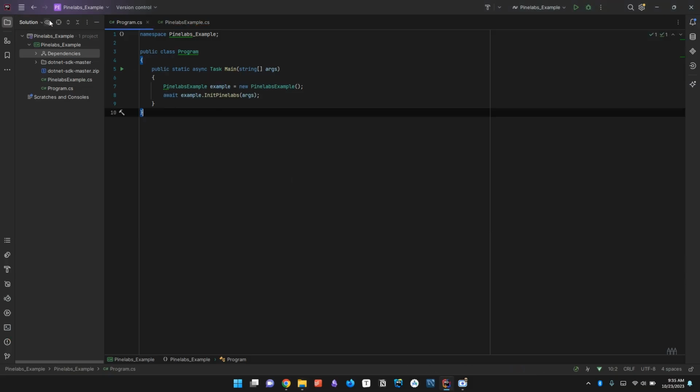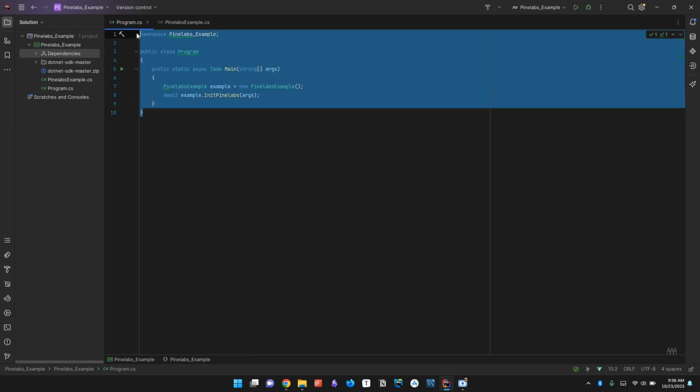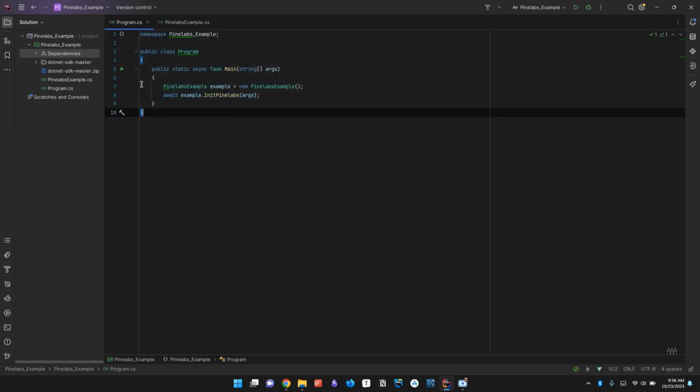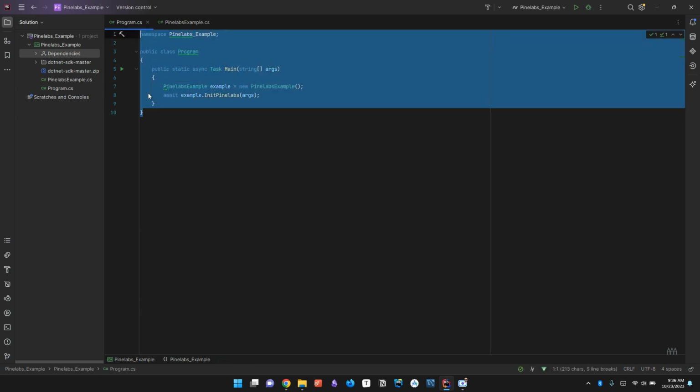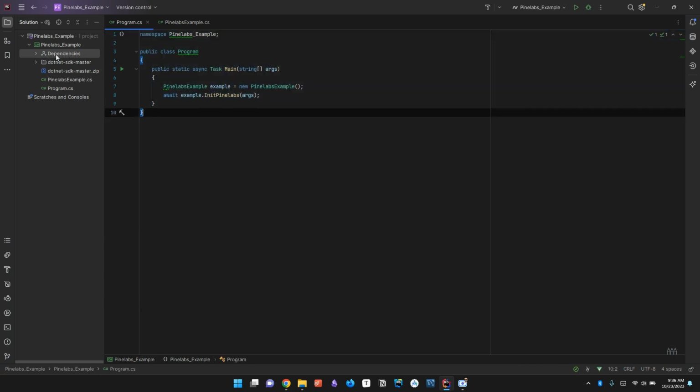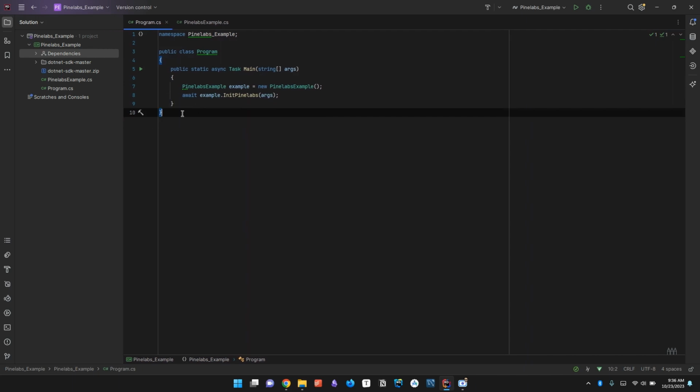So for this demo, I'll be using JetBrains IDE, which is JetBrains Rider for .NET. Now you can use any IDE for that matter. It doesn't really matter, though you should know how to do the same steps which I'll be doing here in this video in your preferred IDE. That's the only thing. Now, let's first include the SDK which we have extracted in our project.